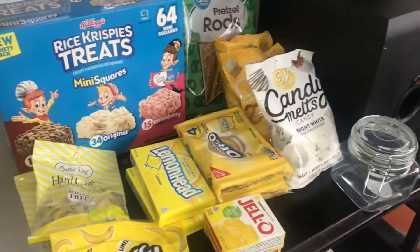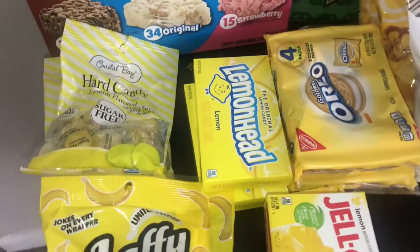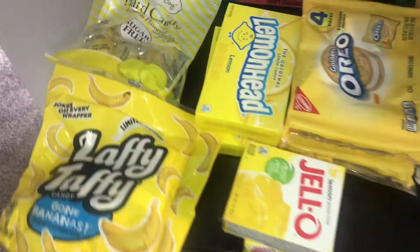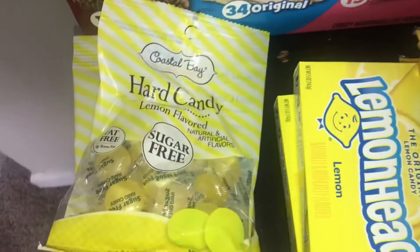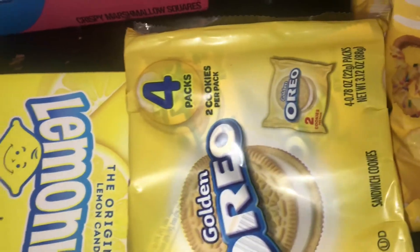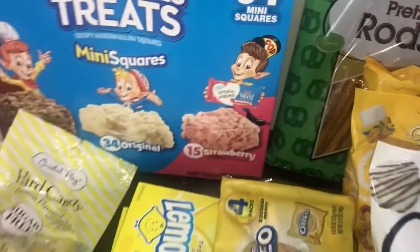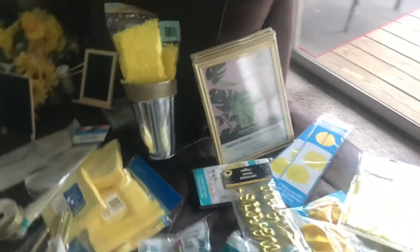Over here next to my stereo is all of the food items. I just got a bunch of assorted candy — I felt bad that I wasn't able to make the cake pops, so I got a bunch of candy. Hard yellow candy, some lemon heads, Oreos pre-wrapped two per pack, banana laffy taffies, chocolate melts in yellow and white, and pretzel sticks. I also have a couple of jars I brought out of Dollar Tree. That's everything.